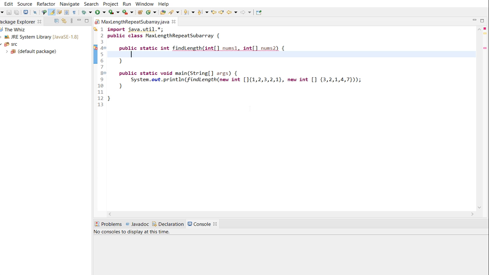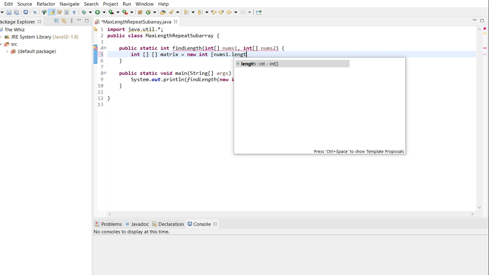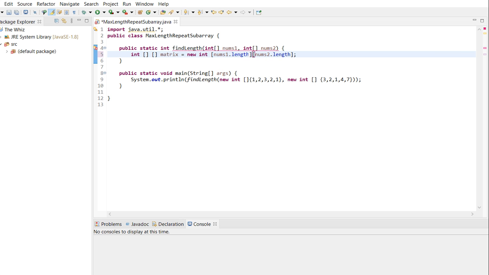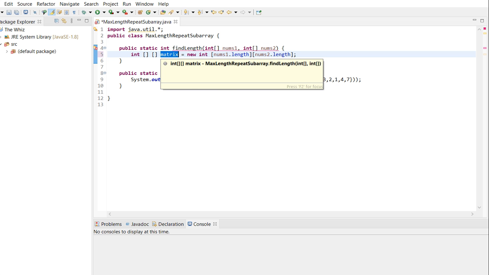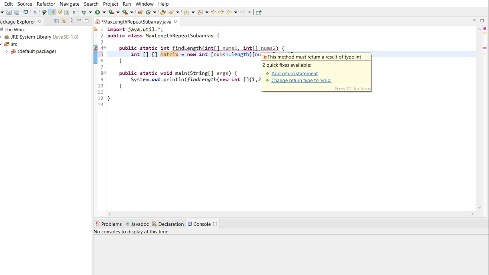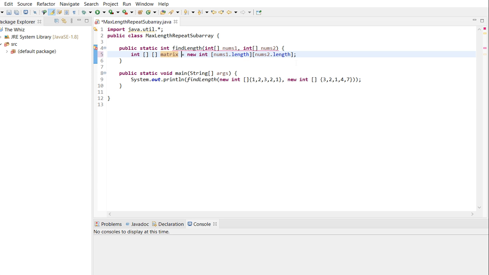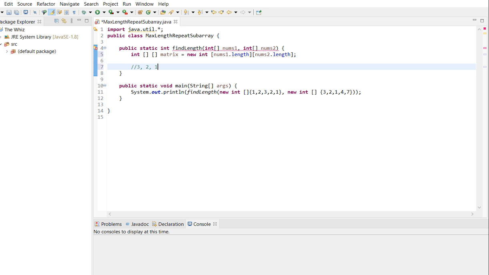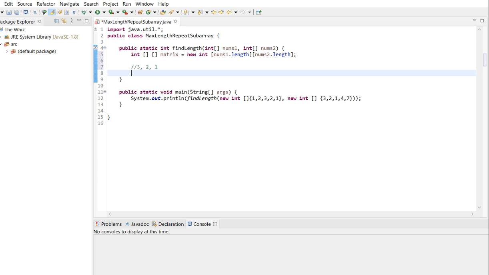Instead of making the array linear, we're going to make it a matrix. We're going to make it 2D. So I'm going to say my matrix is 2D and it's just going to be lengths. What we want to do is, if we find that this is equal to a number inside nums2, we want to take the number after that and see whether it aligns. If we have 3, 2, 1, and we have 2, 4, 2, 1, let's say that we are going backwards. So you first take a look at this number, then this number, then this number. We see that this is the same.